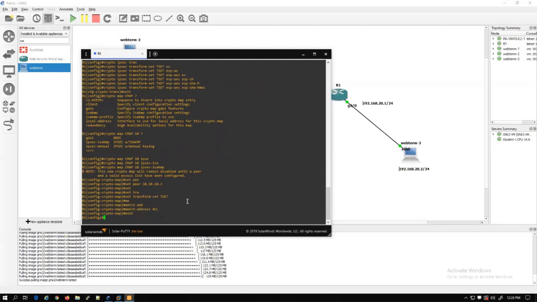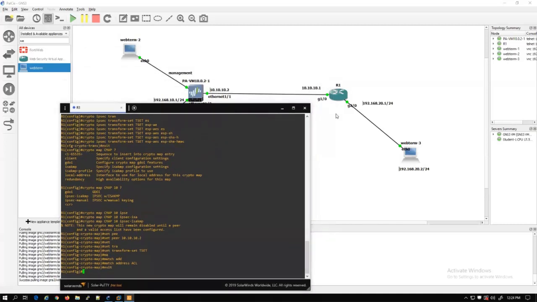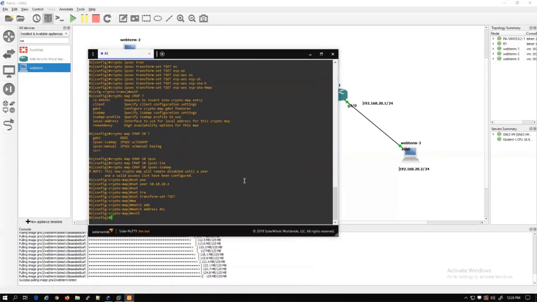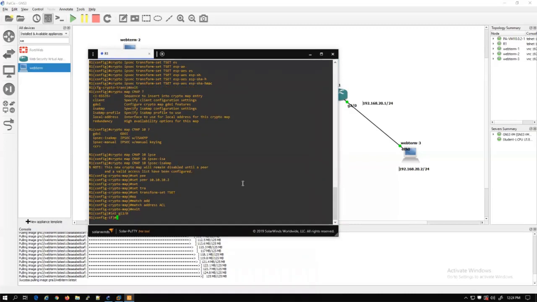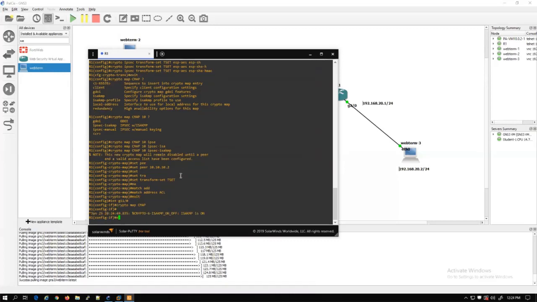And then we will assign this crypto CMAP to one interface. The interface that we want to assign is this one, gigabit 1/0. So you just write here gigabit 1/0, and then crypto map, your map name. My crypto map was CMAP, so you just write CMAP here. And that's it.